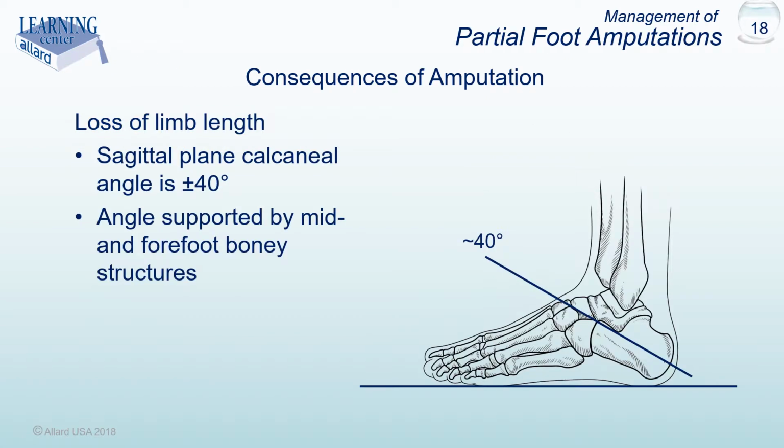Starting at baseline with the ankle at its neutral 90 degrees, the neutral sagittal plane calcaneal angle is about 40 degrees. This becomes an important reference to assess ankle posture relative to different levels of amputation. The goal is to restore ankle neutral postoperatively as soon as possible to avoid the formation of an ankle plantarflexion contracture. The shaded foot outline will appear in the following slides in the exact position as you see it now, so changes to the foot from normal can be referenced at each level of amputation.